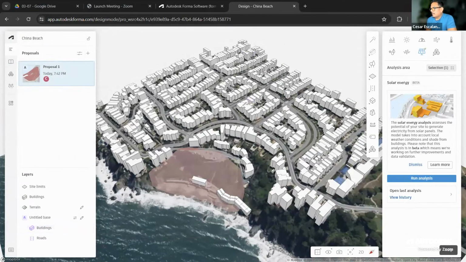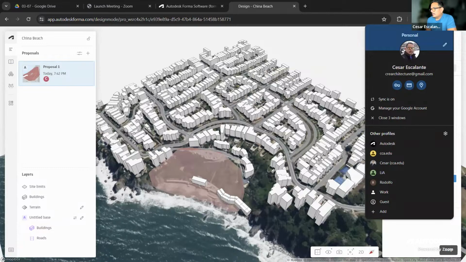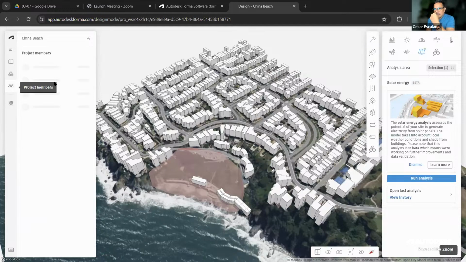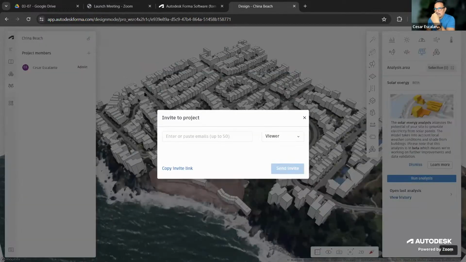Oh, you know what? I think it is, because I am using my Gmail account, and that's a different user than the one I have in Revit. So what I need to do is invite myself.